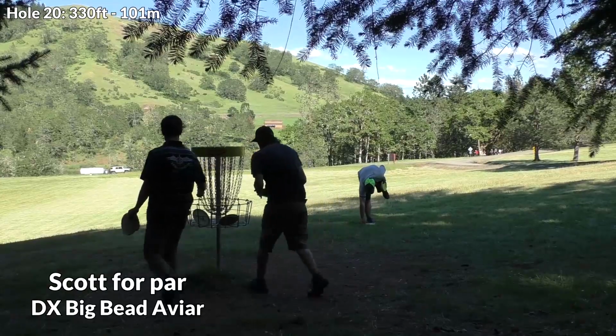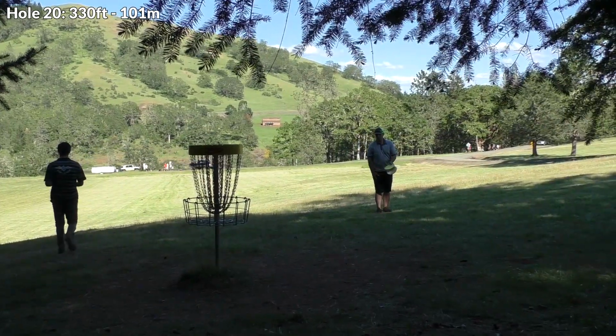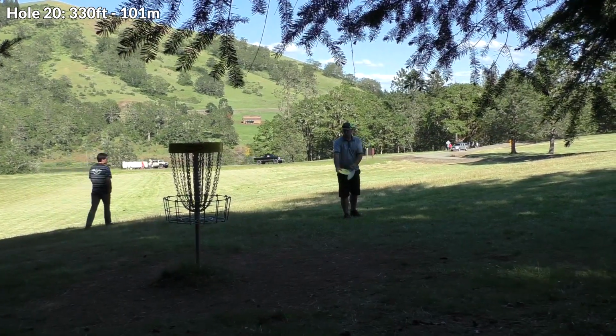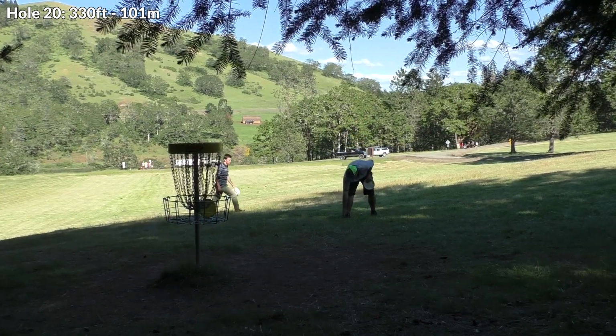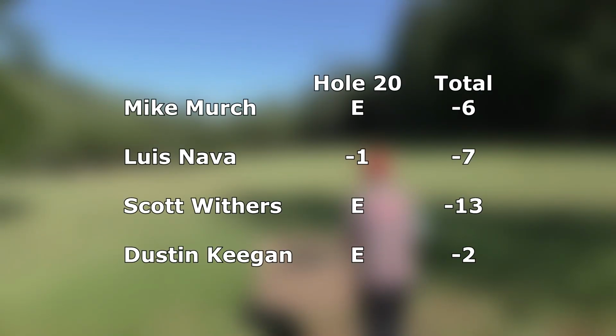And Scott is gonna have a little. Whoa. Mike got in there and got done with what he had to do. Got it out of the way. And Scott should be making this. He's been playing so well. Yeah, there he goes. Yeah, definitely. All right. We got Scotty still pretty dominant right now, 13 down. Pretty good battle between Mike and Lewis there for second place, though.